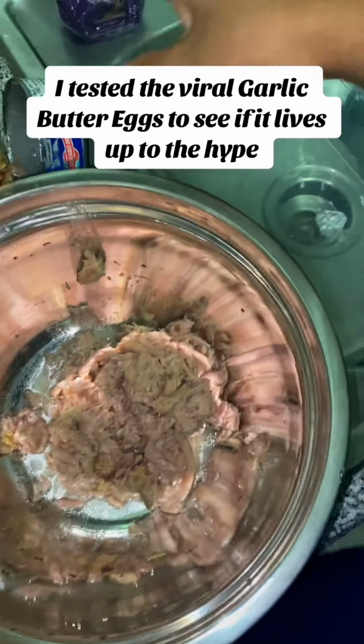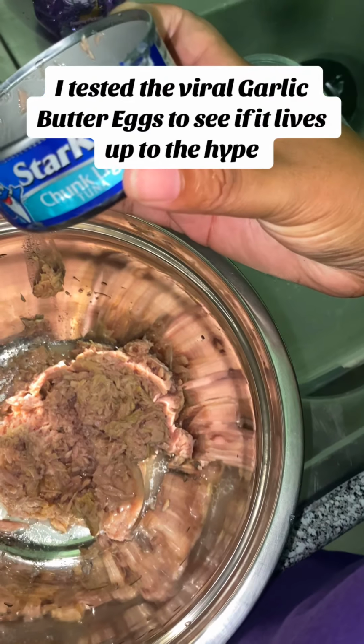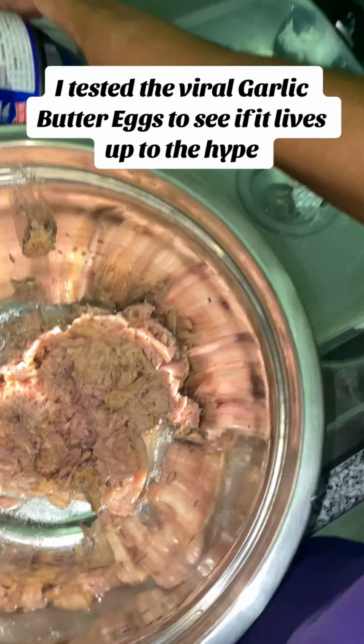And we're gonna make some tuna fish. So the tuna fish we're making is Starkist with light. My sister likes the one with the oil in it.